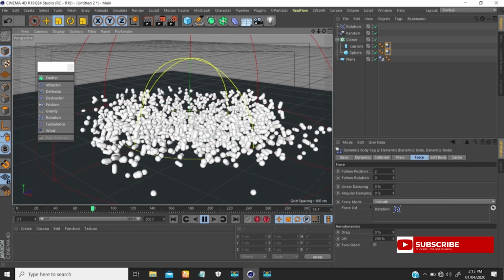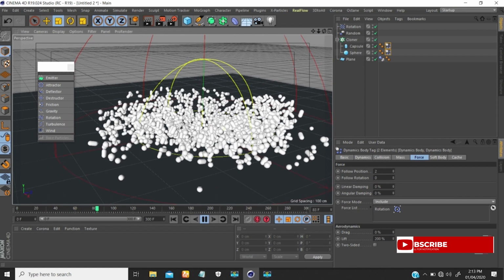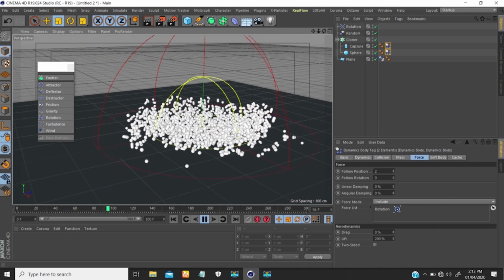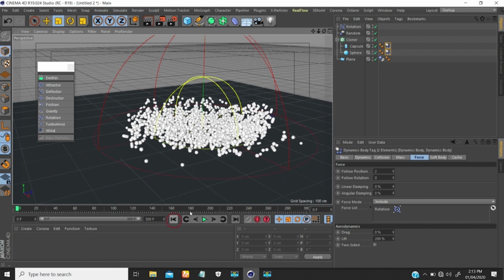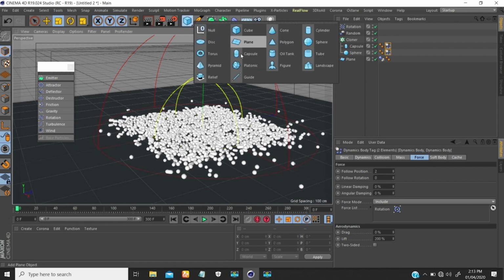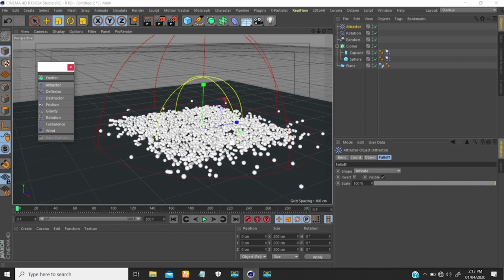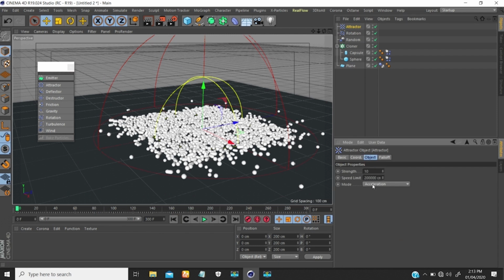So the other thing we also need to add into this is now the effect that will make this guy go up and get sucked into an object. So what I'm going to do is create an attractor. I'm also going to change the attractor, make sure it's accelerate, so that's fine.